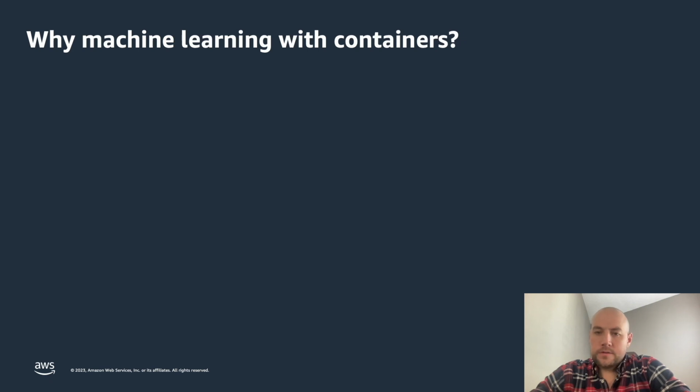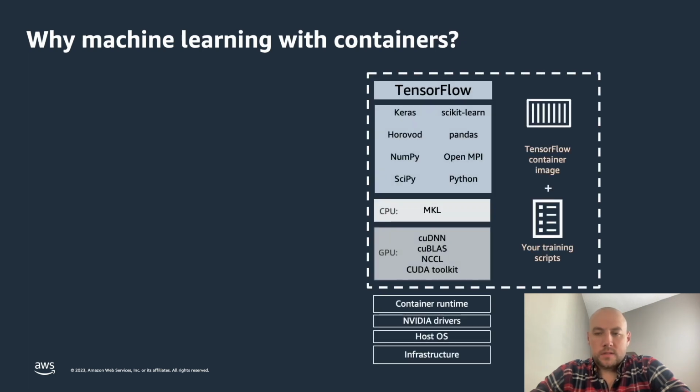But first, let's try to answer the question, why would we want to use containers for machine learning? Well, if we think about all the tools that we might need, things like scikit-learn, pandas, or NumPy, and the libraries we might want to use, things like PyTorch or TensorFlow, or drivers we might need, things like Intel's math kernel library or GPU drivers from the NVIDIA CUDA toolkit. And then you add to that any training scripts that you might need. What you end up with is a lot of dependencies, a lot of different versions of things, and you need a way to package all that in a consistent and modular way.